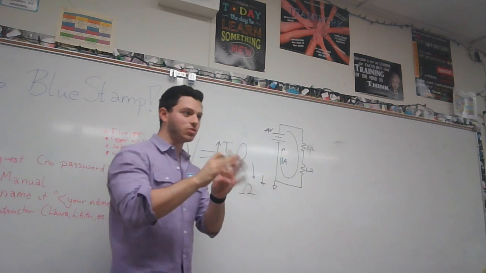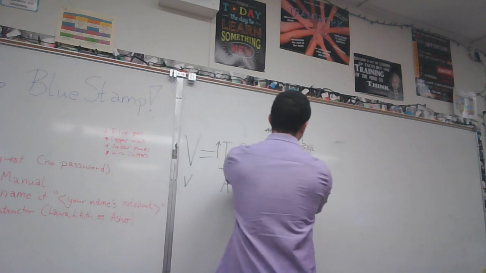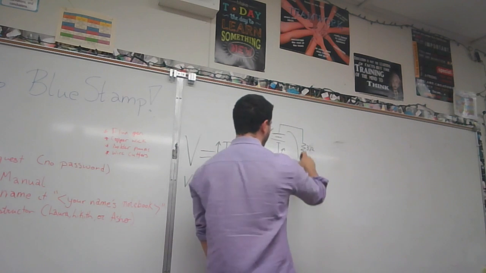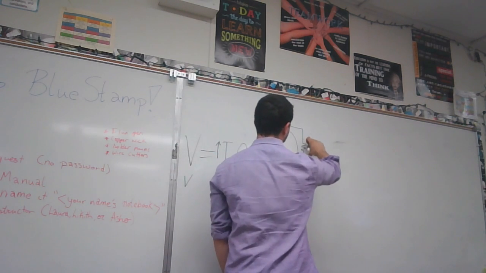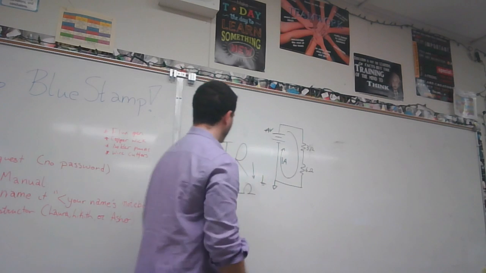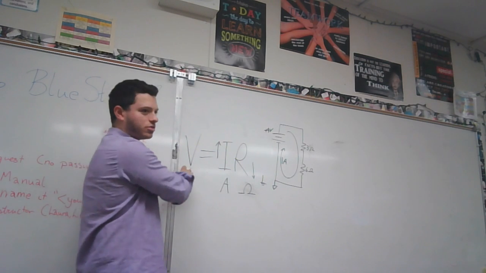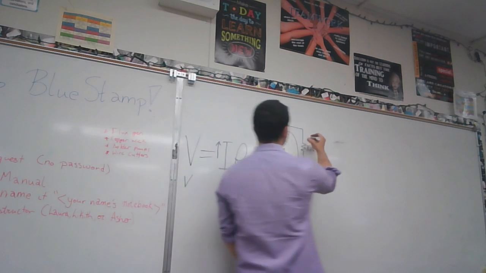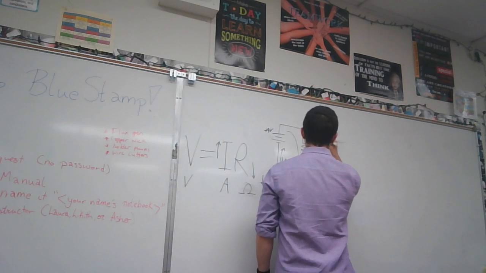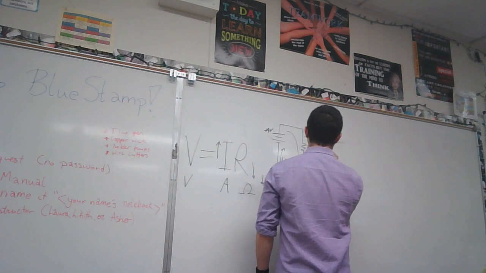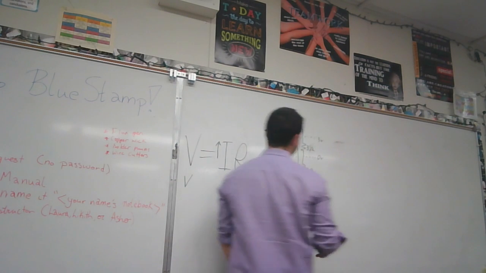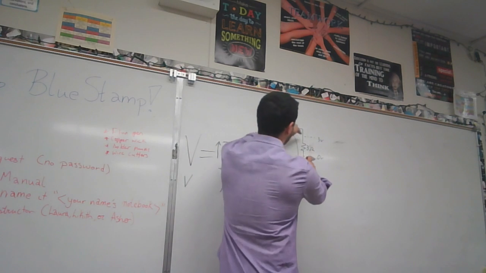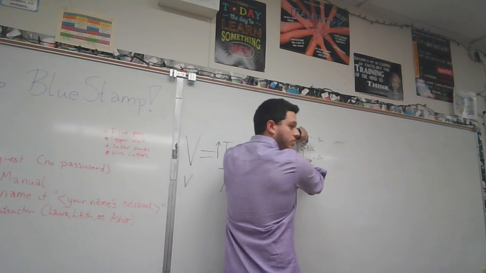Now, this is where it gets fun. I can take this 1 amp, and I know the resistance across each of these. So if I have 3 ohms as this resistor, and I have 1 amp running through it, using this, what's the voltage across that resistor? 3, exactly. So I know that my reference here is I have 3 volts across this resistor, right? It doesn't mean that this is at 3 volts and that this is at 0. It just means that between these 2, I have 3 volts.